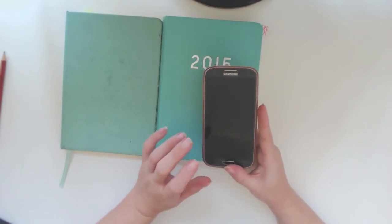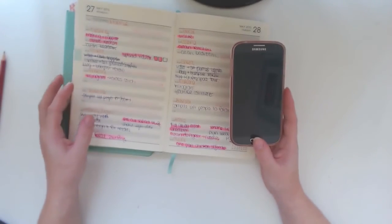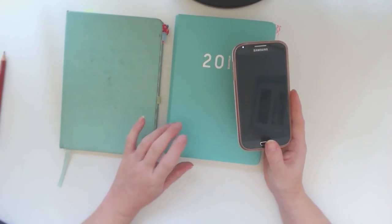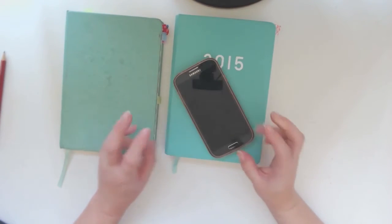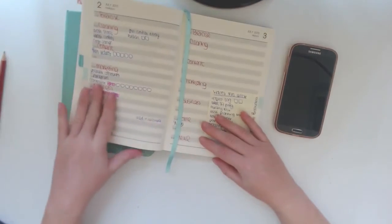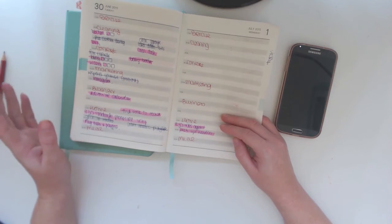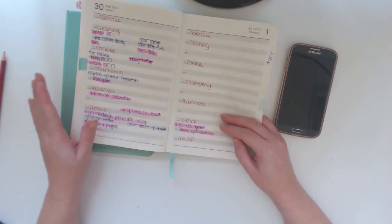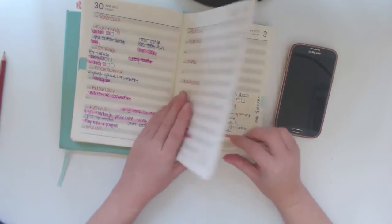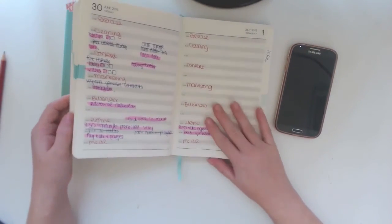I could probably do a One Book July on my Google Calendar. I could get my daily to-do lists and put them in tasks in my Google Calendar. Or if you could include Google Calendar and Google Keep as one book, then I could do it all digitally. But I like the physical process each morning of sitting down and going, what am I going to do today? Writing down what I'm going to do, and then highlighting off once something's done. And at the end of the day, I cross off things that I haven't done and transfer them to a future date. I really like that process. It's really fun for me, so I'm going to keep on doing that.